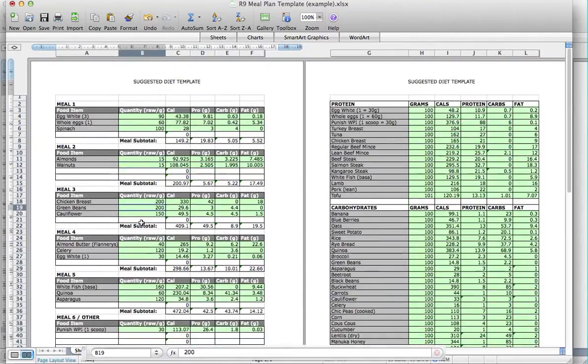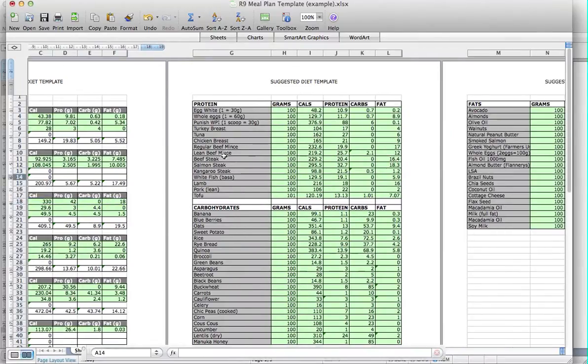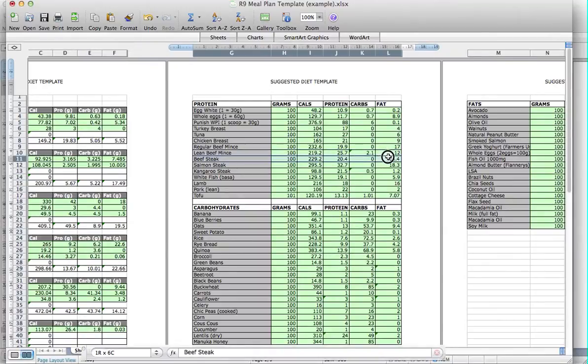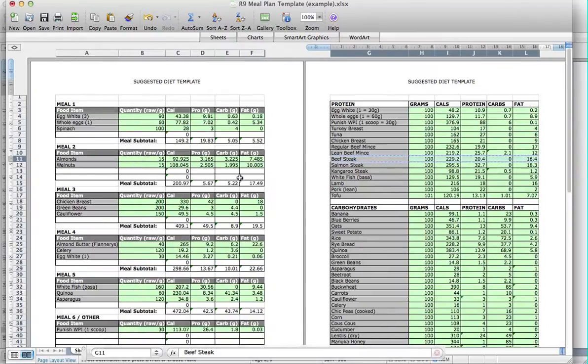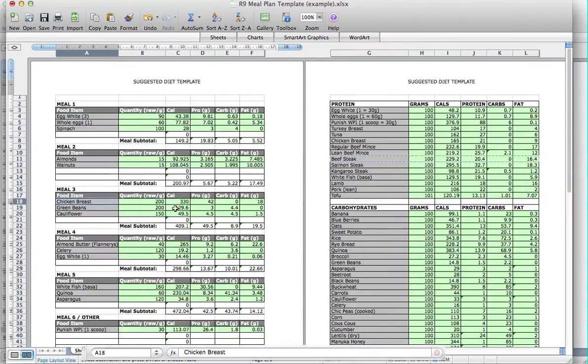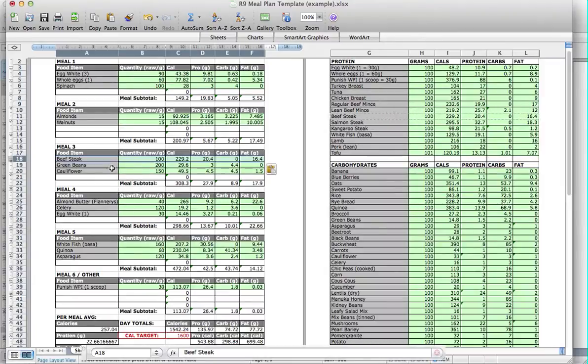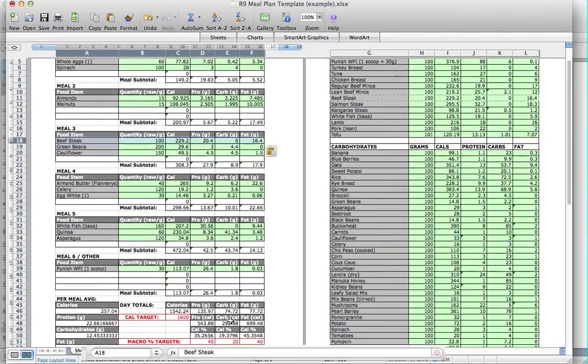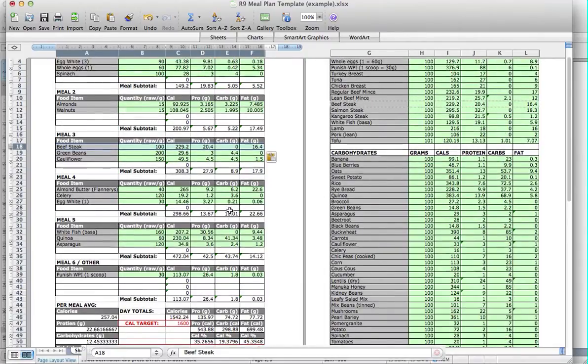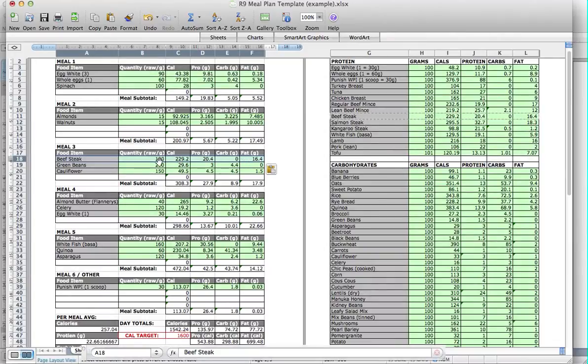Say you get sick of a particular food, you're having chicken in meal 3. What we can do is just swap that for another protein source, given that it has similar macros, and we can check that. After copy and pasting a new protein source or a new food entirely, we can see that it has slightly less protein, just as the 100 grams of chicken did. But it will also put up our fat, as beef steak has a high fat content.